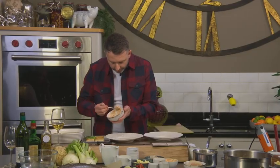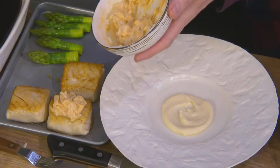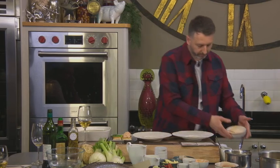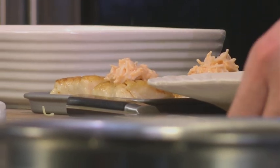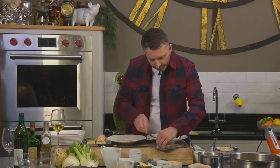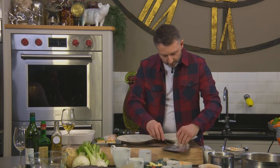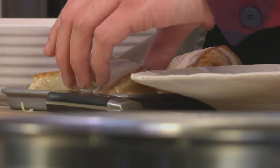So this is a crab. Yeah, the brown crab. Just going to top that on top of the fish. So you've got a nice contrast between the hake, nice spicy brown and white crab meat. I've got some of my cured pork here. So I'm just going to try and get it off the board. Just pop that over the top. Love it. It's just hanging over there, like that.